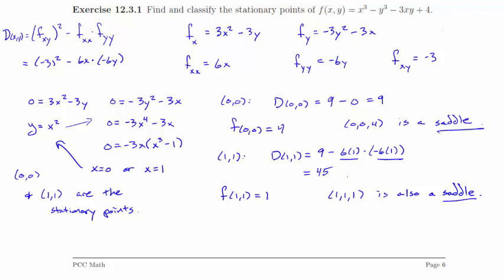Okay, now if we had gotten negative in either of these cases, what we would do is look at that second derivative here and here, the f sub xx and the f sub yy. Since that's positive and that's negative, that's giving us an idea that this is a saddle also. But if this was a negative number, then these would both be the same sign, and that would tell us whether it was a minimum or a maximum. All right, that is it for this problem.